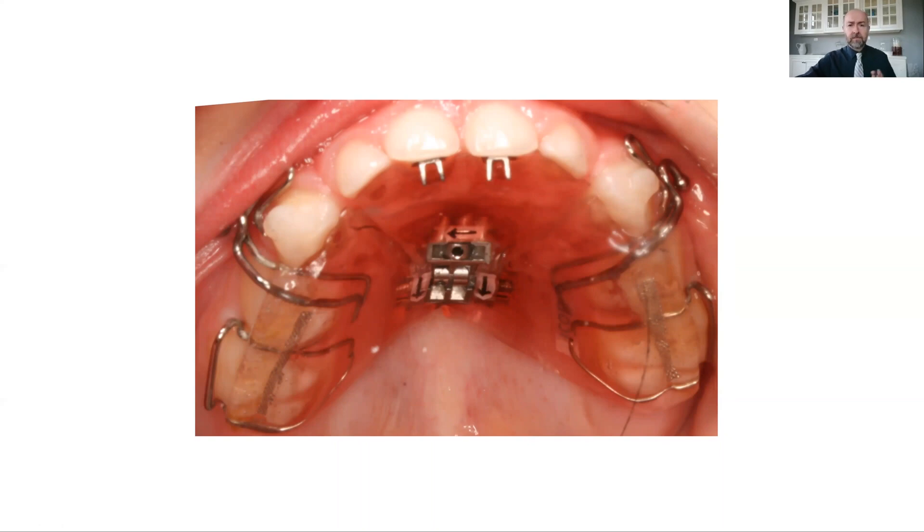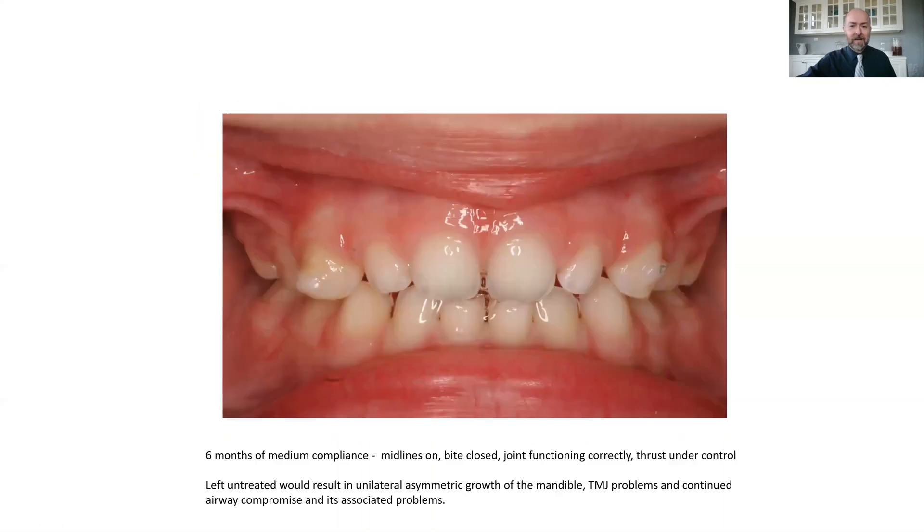With about six months of semi-compliant therapy and wear, we were able to get him balanced again. You can see that the midlines have corrected. As we've expanded that upper jaw and made it big enough to house the lower jaw, it has self-corrected and lined up straight again with the upper jaw, so the joints are balanced again and the bite is closed. It's easier to work on correcting the tongue thrust that had developed, and it really made a big impact on his life — correcting that now rather than dealing with it throughout the rest of his life, where he certainly would have continued to have airway issues and joint problems.